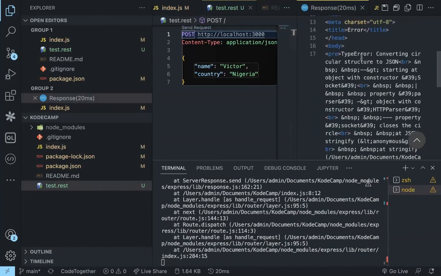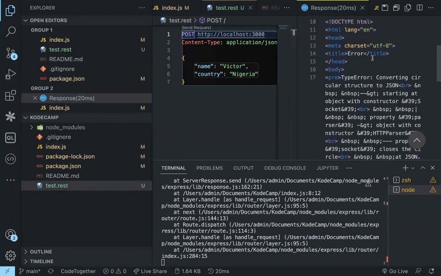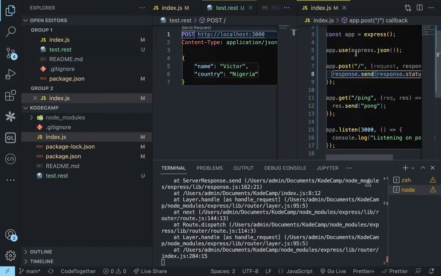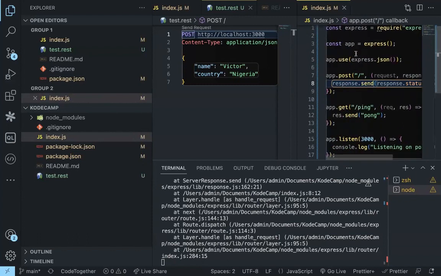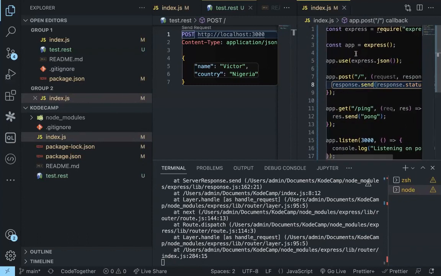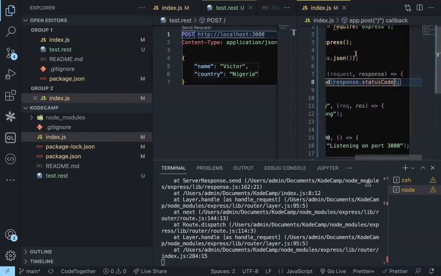What's going on? Converting circular structure to JSON. What is it saying? On my own, I got the response of status.